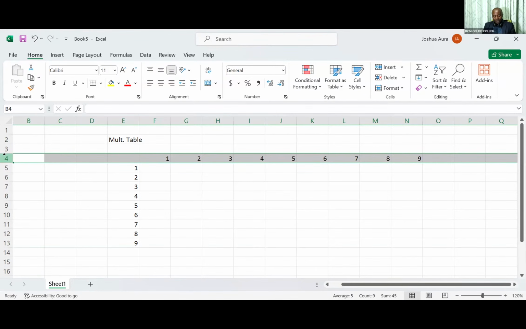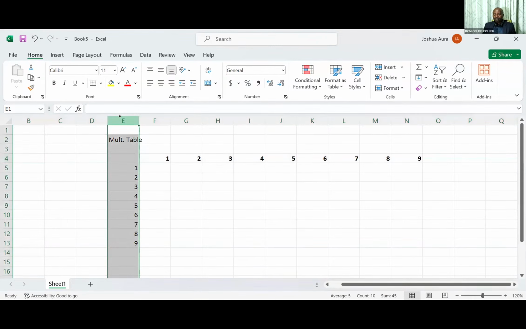It's very easy. It is Control B. I'm holding on to Control, and B. And it becomes bold like that. Control B becomes bold. So come to E and do the same. I would want this to be bold, so Control B for bold. In my case, it's column E. In your case, it could be column G, because the positioning of my table cannot be like yours. Unless you're another one, there's no way you'll have the positioning being the same. That's what I can guarantee you.